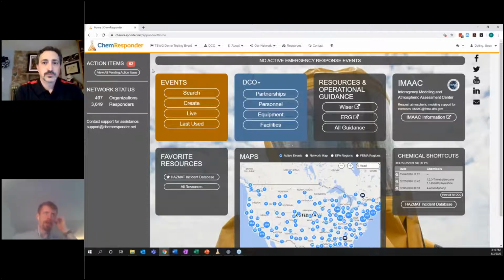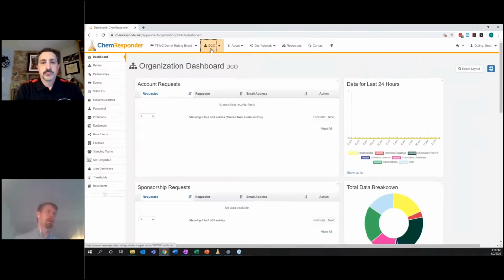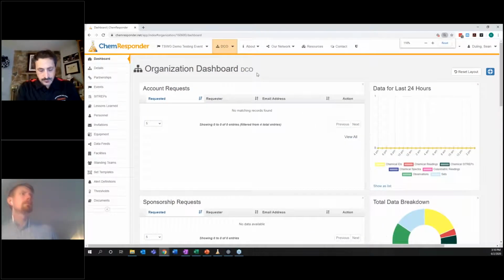So I'm going to go ahead and start by bringing us to the organization space, like I mentioned. You can use these quick links on the tile here. We've also got the ribbon bar up top that I'm going to be making use of. So I'm going to click on this organization button, zoom in. And this is my organization dashboard.